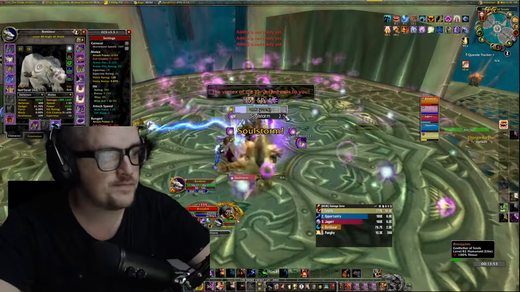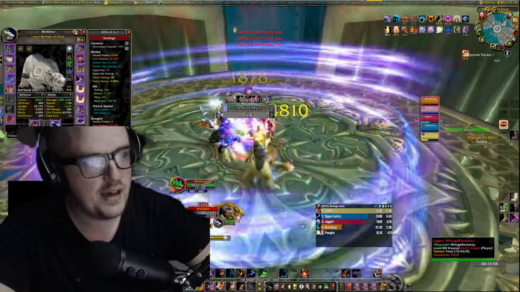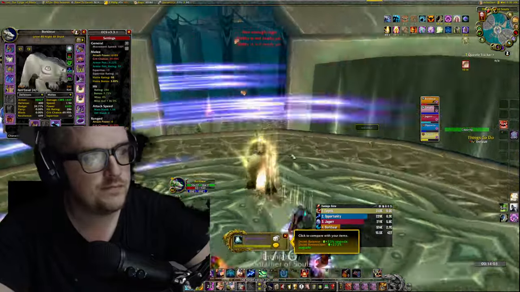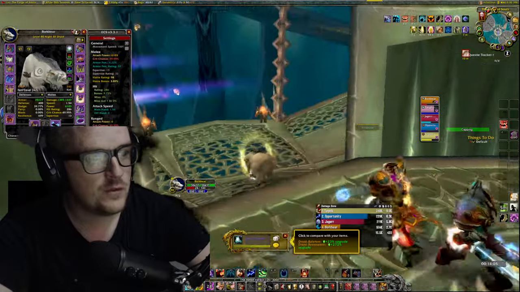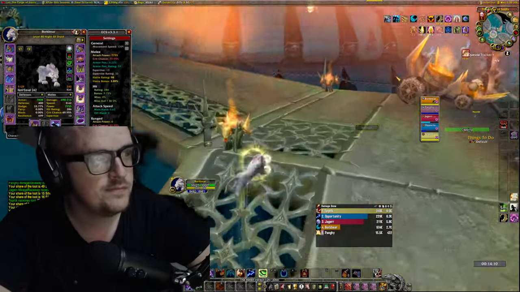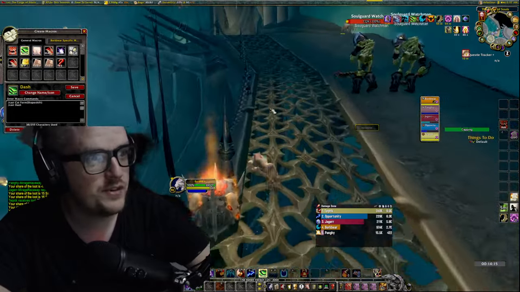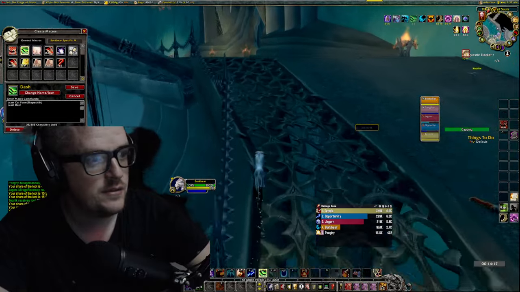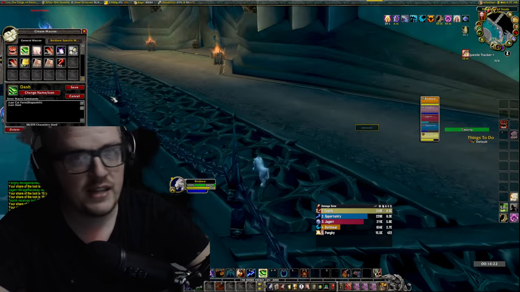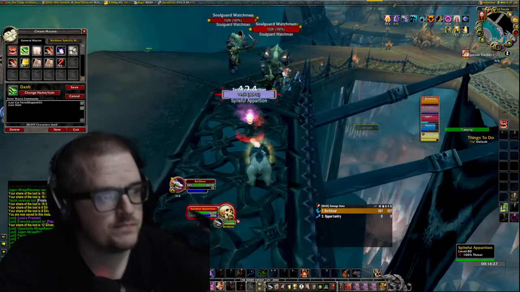AOE incoming. And once I see that they're about to die. And that was my dash macro, which you can see over there. So that you cast cat form and then dash. So it's just one button to use it. Okay, they pulled it.